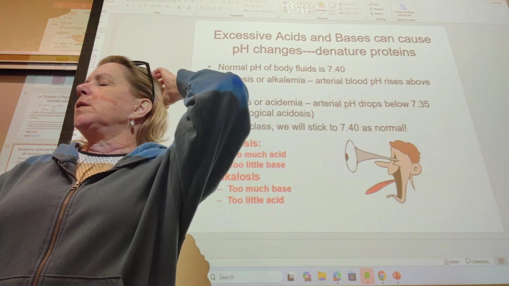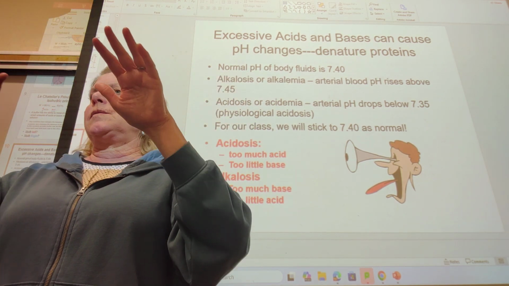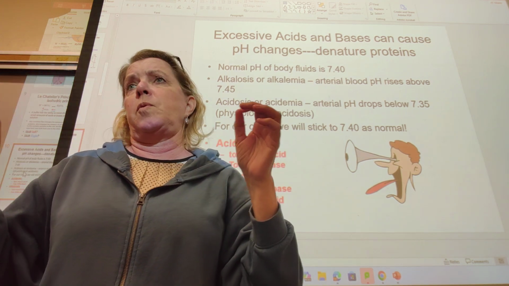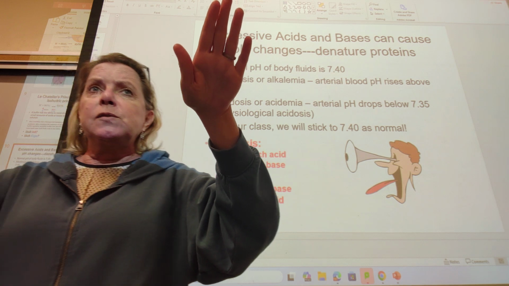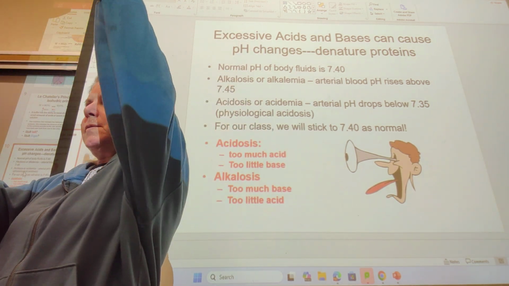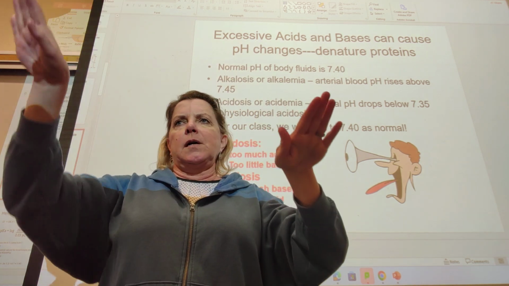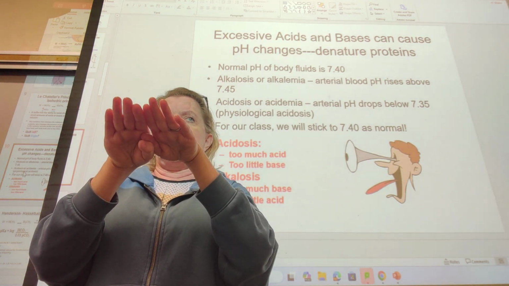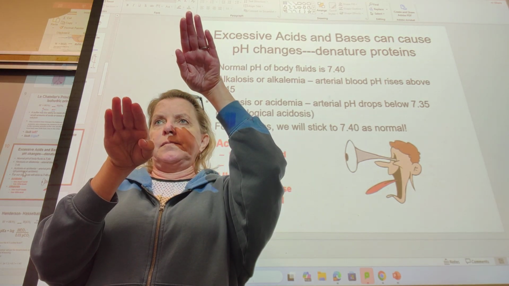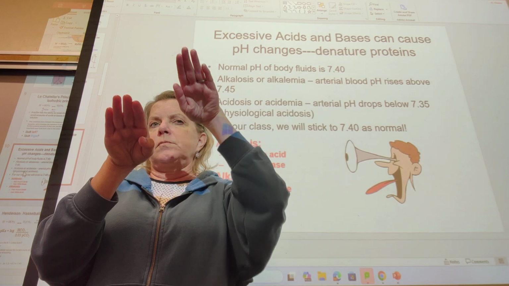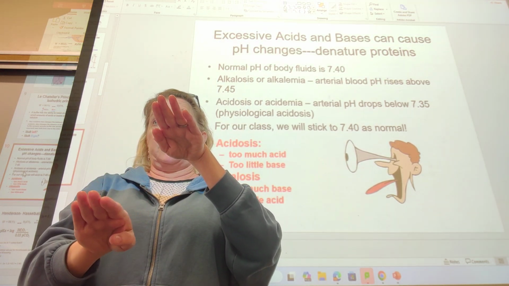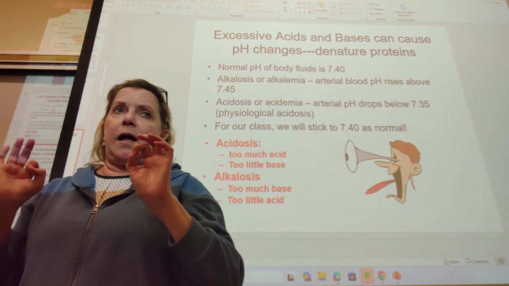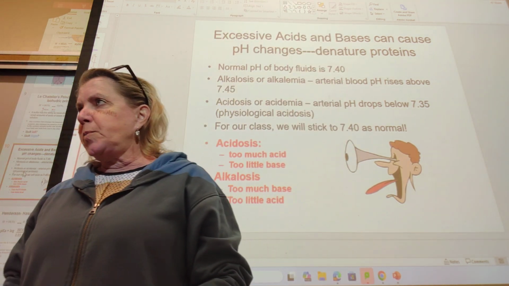So let's talk about not hot and cold, but acid and base. For the most part, they neutralize each other. Our pH is not exactly 7.0, but it's pretty close. So let's, just for learning, pretend that our acids and our bases are equal to each other. How can we have acidosis? Watch carefully. The easy one, too much acid. That makes sense. Or too little base to neutralize it. Those are the only two ways to get acidosis. Too much acid or too little base.